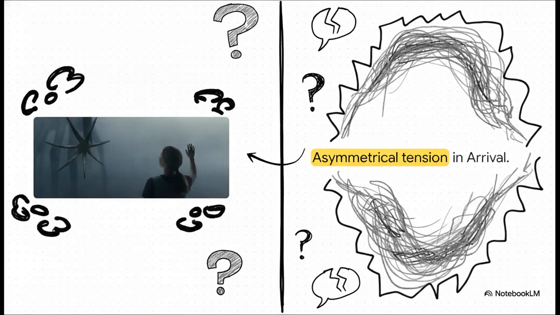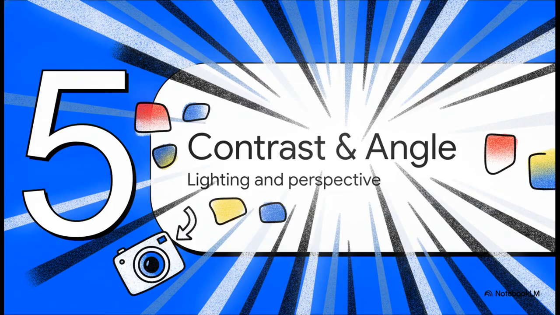But on the exact opposite end of the spectrum, Denis Villeneuve shoves the alien far to the left in this shot from Arrival. He leaves the entire right side feeling incredibly empty and unbalanced. He is using that asymmetry to physically manifest the tension, the fear of the unknown, and the immense communication barrier between the two species.